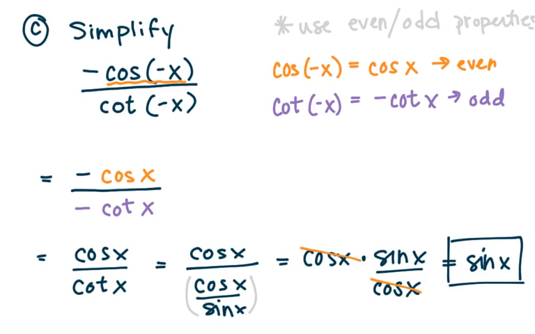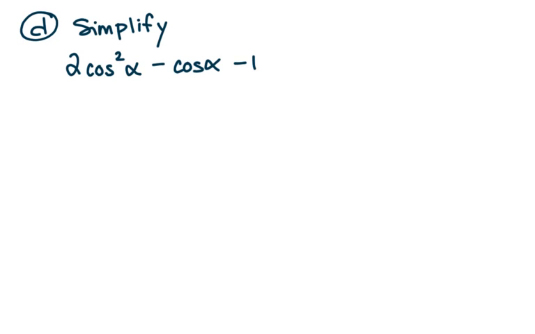All right, so I'm going to do just one more in here, one more basic strategy that we use to simplify. So we have a fourth expression that we want to simplify. 2 cosine squared alpha minus cosine alpha minus 1. What should we do here? There's nothing to distribute. There are no obvious algebraic operations that I should apply. I can't rewrite everything as sine or cosine because we already have cosine. There's no GCF.